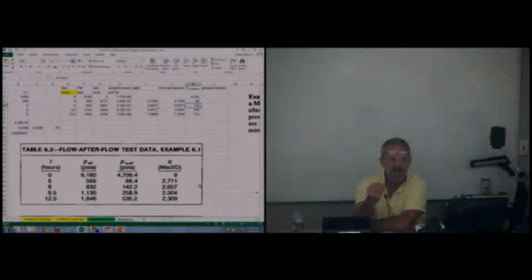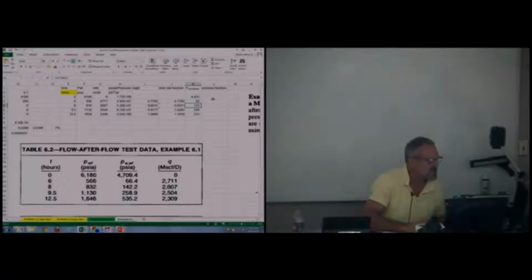The other important message here is that normalized pressure and pseudo pressure are linearly related. We just multiply them by a constant, right? So the slope that we get from a normalized pressure and the slope we get from pseudo pressure are going to be the same. So we never have to go here. But I'm doing it for completeness so that we can see how this first example is completely done. Okay, I'm going to move on.